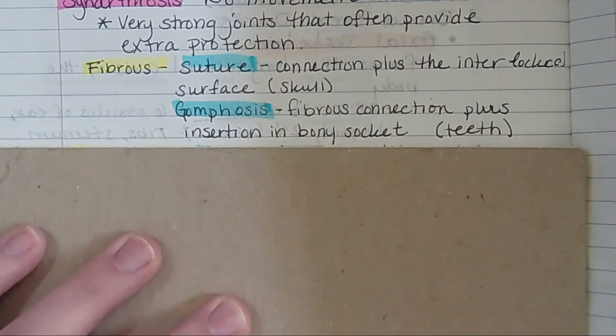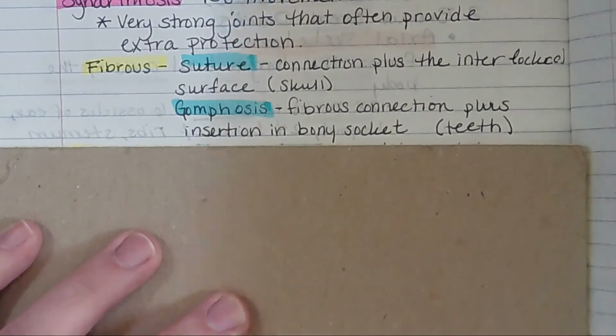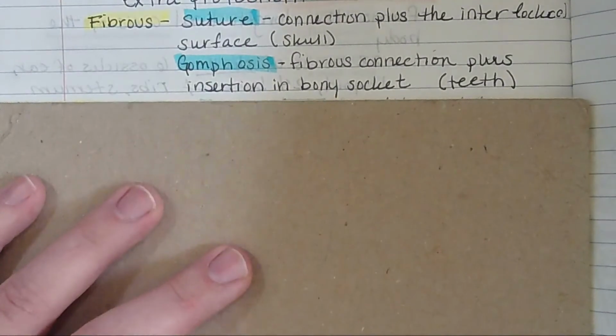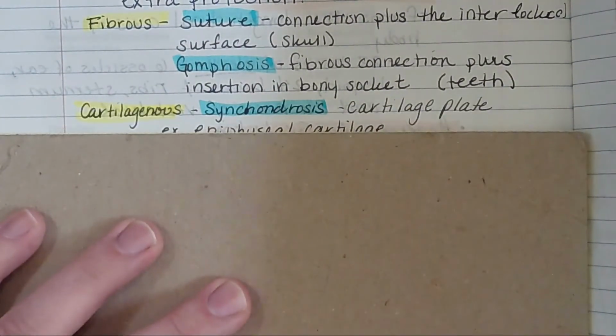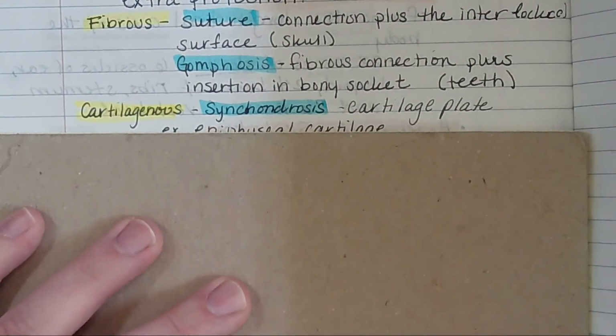A gomphosis is kind of a different kind of one. It's where you've got some kind of fibrous connection that inserts into a kind of socket. So think of your teeth. Again, those are joints where your bones are meeting your teeth, right? There's not a lot of flexion or movability there. And if there is some, you're either going to lose that tooth or something's going to fall out. Again, we're not going to spend a lot of time with those, but those are another example of that particular type of joint. Okay. Let's talk about cartilaginous joints.